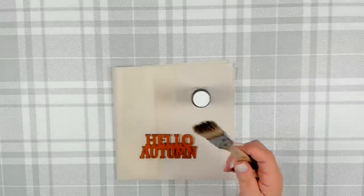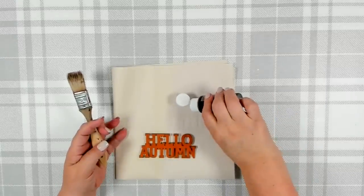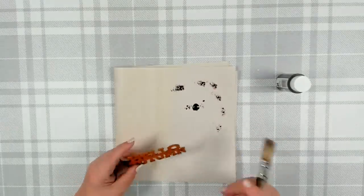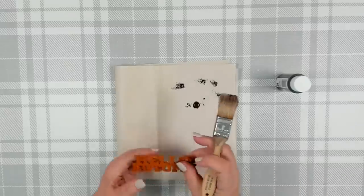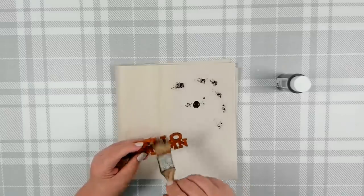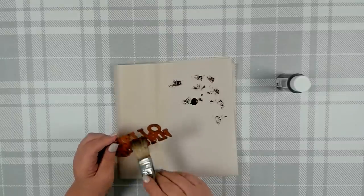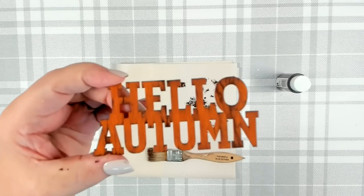Now I have my handy dandy little chip brush here that I picked up from Dollar Tree. This is my favorite brush to use. And you only need a very small amount. Just dab in, dab off any excess. And you want to go in the same direction, either go across or go up and down. I think I'm going to go up and down and just gently drag back and forth. It'll add a small amount at a time. And then you can just keep adding until you're happy with the design and how much is on there. Now I like that much better.